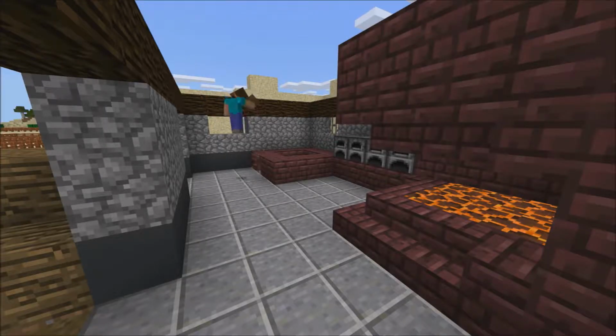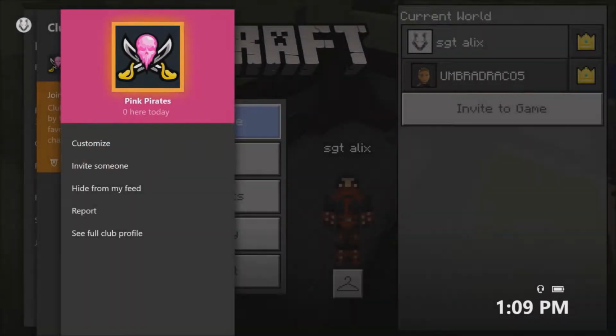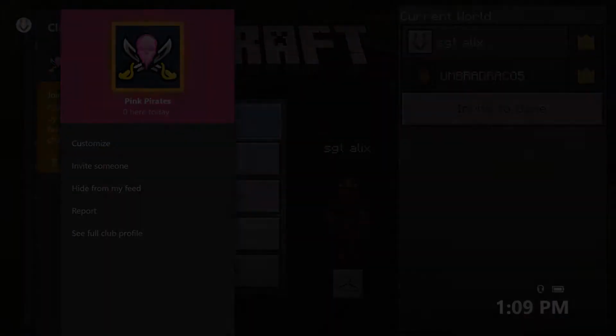If things go well, I'll splice it in here for a second. If all goes well, I'm going to add you to the little invisible club here, Pink Pirates, which is going to be the way I talk to you, since the way this Minecraft works is it has the little Xbox hub thing. So that way I can talk to you on the Xbox, I can talk to you on my computer, I can talk to you on my phone, and we can stay in communications.